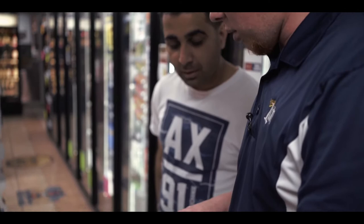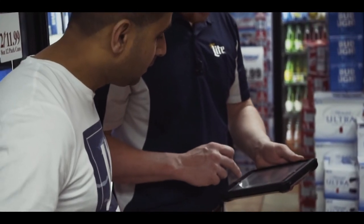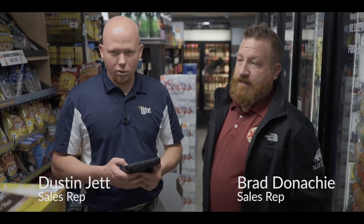They're using iPhones or iPads to run the Encompass app, and they're able to see the quantity that's available in the warehouse. While you're in there talking to the customer, it's right there in your hands. I can go in here and request it and go in later this week and pick it up.